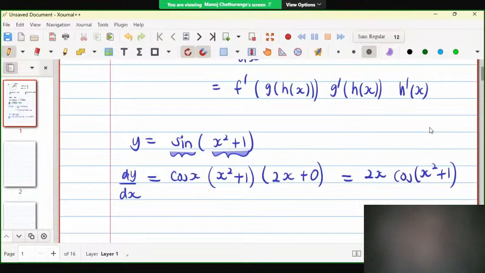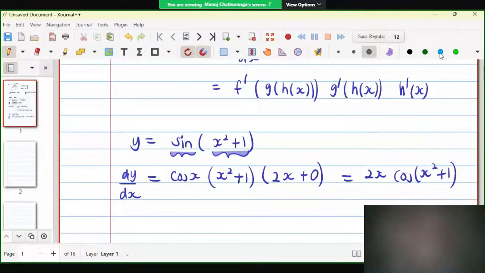If you think about this initial function, it is a very complicated one. It's a composition of a trig function and a polynomial function. We don't even know the shape of the graph of this function. We don't know pretty much anything about this function except these component functions. But still, we can differentiate it using the derivatives of these components. So the chain rule is a very powerful technique, and it allows us to differentiate many functions.